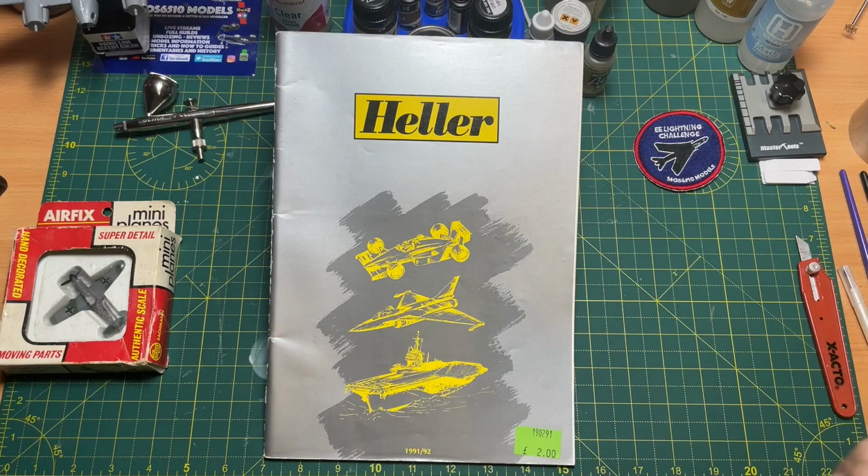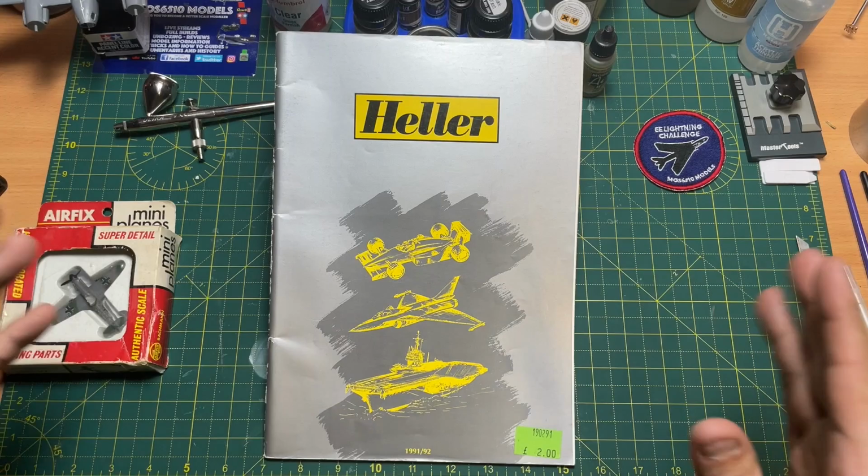Heller 1991-1992 Scale Model Kit Catalogue. If you've not been on this channel before, basically I go through the stash that I have of catalogues, which I collect, and I film them page by page so you can see what the manufacturers were bringing out and producing back in the day.